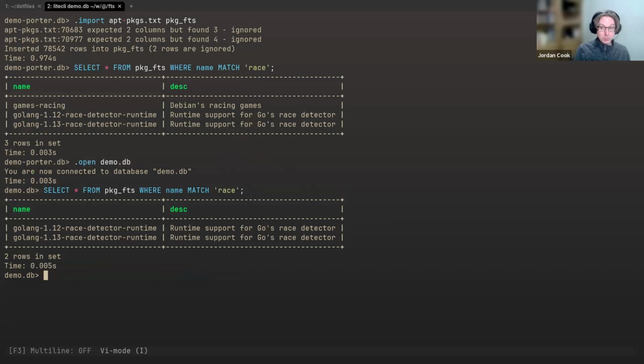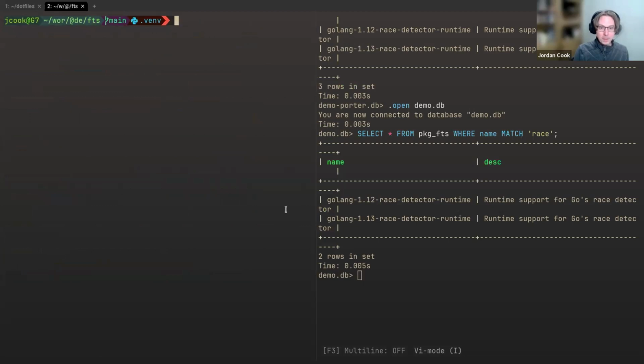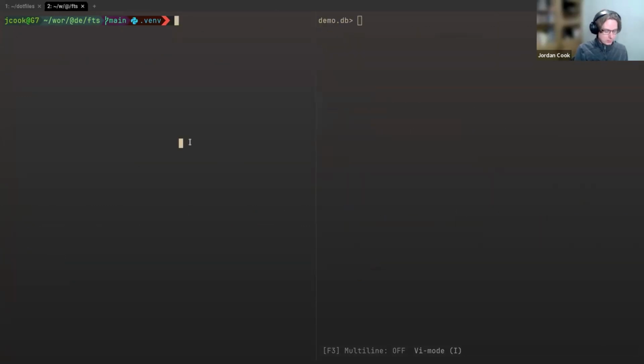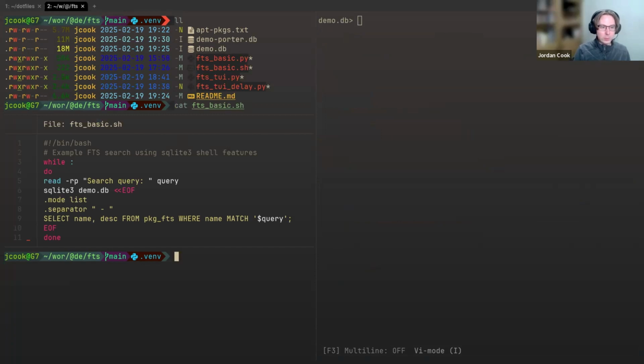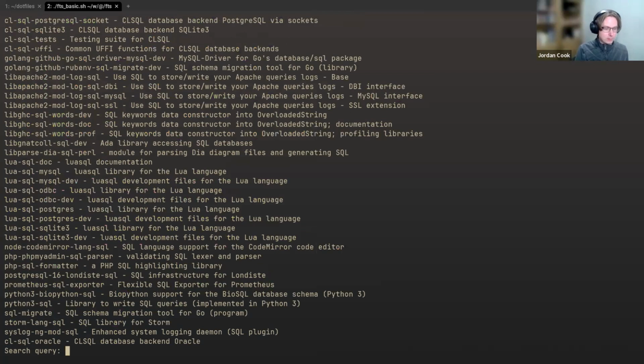So there's a bunch more features I can go over, but before I go too much further, I'll go through some quick examples of how to use this in a script or something. Not necessarily a full application, but I've got one here, and that's just a bash script. This is just a little while loop. This is using a couple basic SQLite shell features, .mode and .separator. This will format the output similar to how the apt cache output looked. So if I run that, it spits out the output.